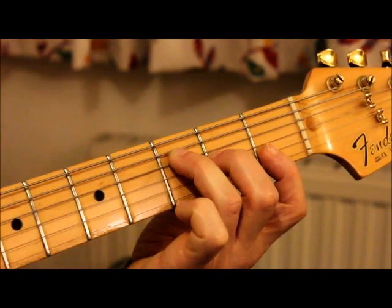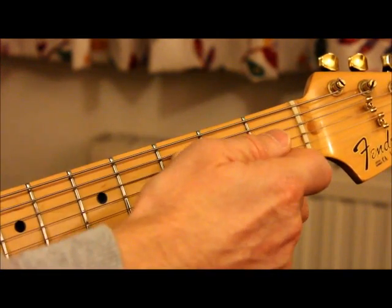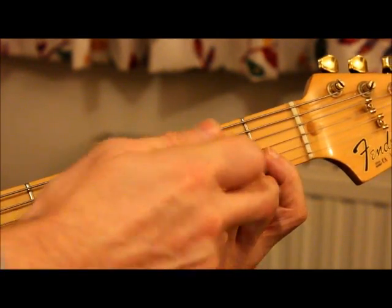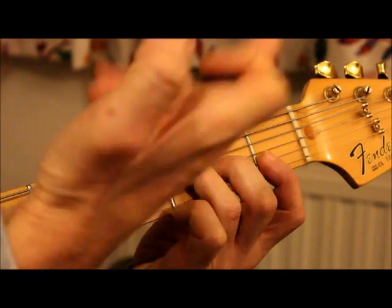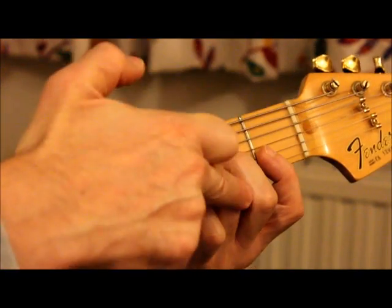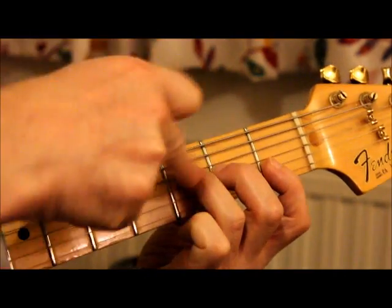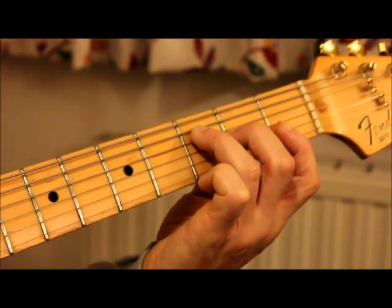Gotcha. So one finger holding down 2 strings, and then it just goes up. This finger, 1 string up on 2, fret 2. 3rd finger, 1 up again, fret number 3. Job done. That's F.